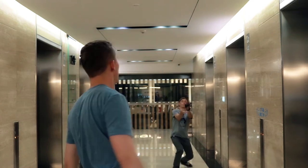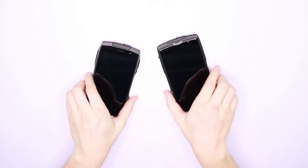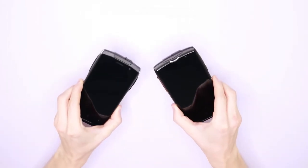Hey, both of you — Zoji Z6 and Zoji Z7. We're back with the Z6 and the Z7 from Zoji. Zoji is a quite new company under the Hong Tom brand, and the focus of Zoji is rugged smartphones. These two, as you can probably tell, have a more rugged appeal, and later on we'll test them to see exactly how rugged they are.